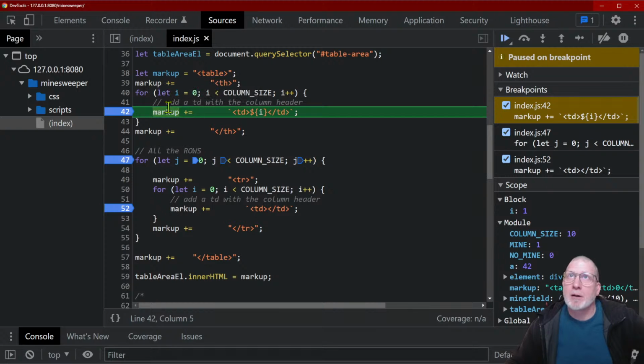Yeah, you can see it in the debugger. Oh, okay, I got it. I haven't applied it to the HTML page yet. I don't do that until the very bottom.